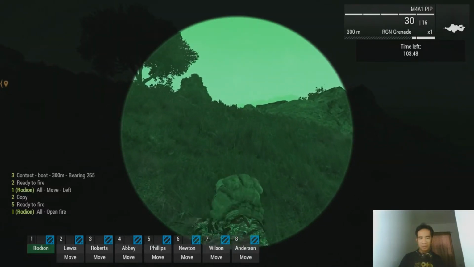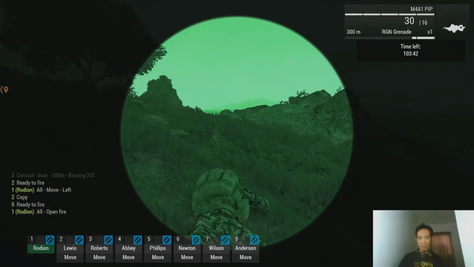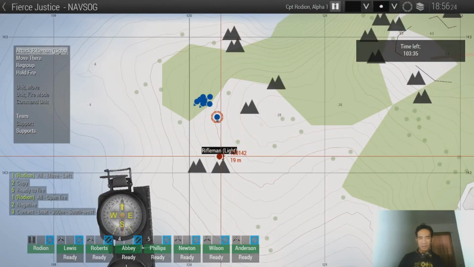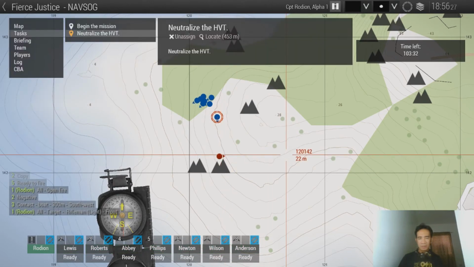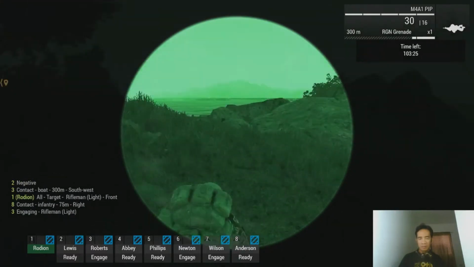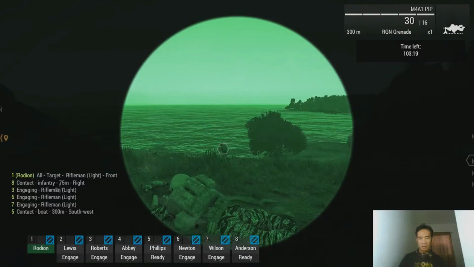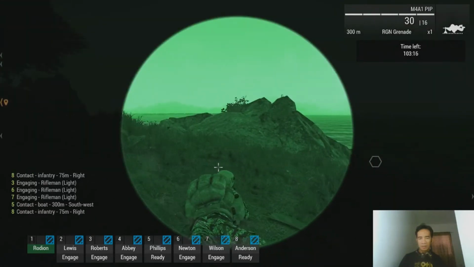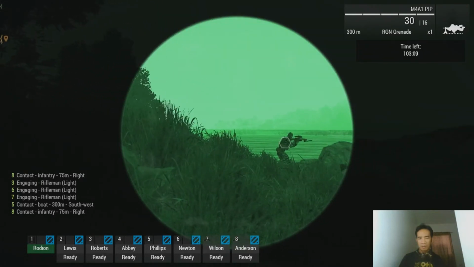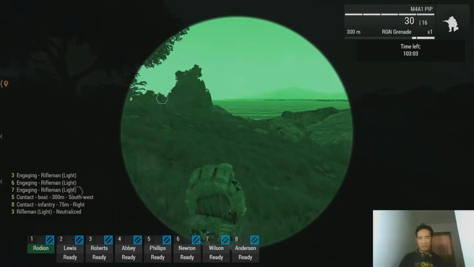Oh, they're firing at the boat. Oh, whatever. This is a problem with AI because they can't really... Okay, I'm going to ask everyone to target this guy. Target. Soldier. Right up ahead. Contact. Man. 75 meters. Right. Engaging target. Copy. I'm on him. I've got a visual. Boat. 300 meters. Southwest. Contact. Soldier. 75 meters. Right flank. Did I get him? Target is neutralized. Okay, target neutralized. Very good.